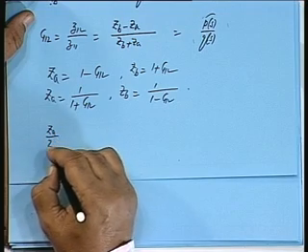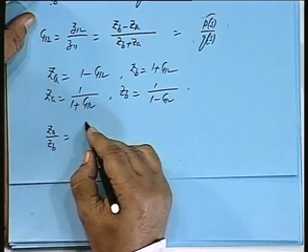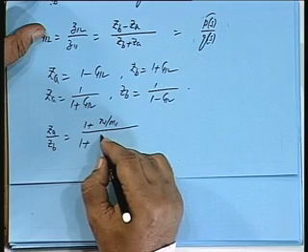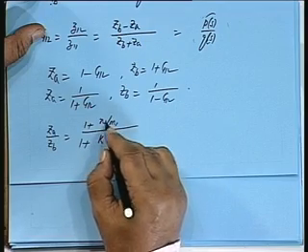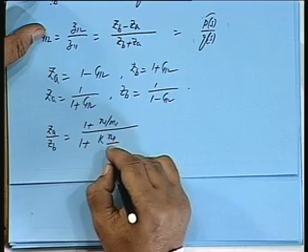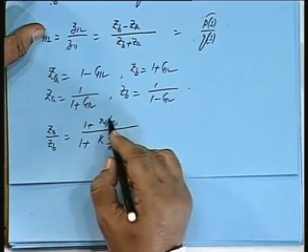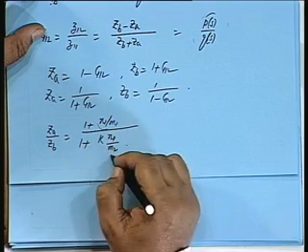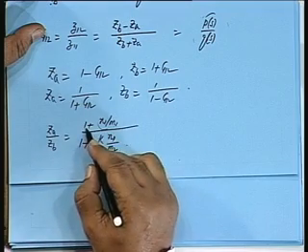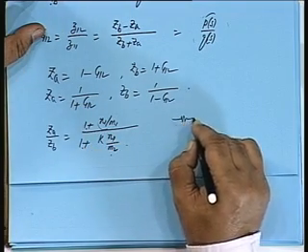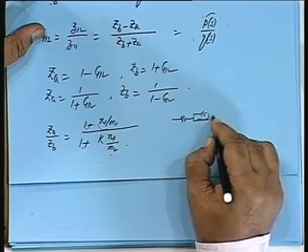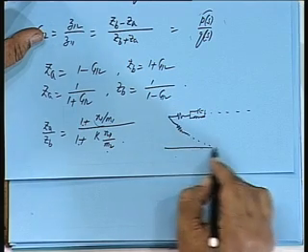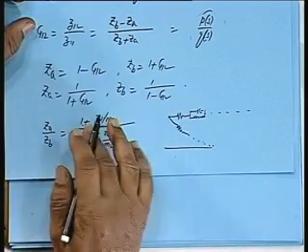ZA by ZB, I can write this as 1 plus N1 by M1 divided by 1 plus K times N1 by M2. Okay. So, this is odd by even, this can be an LC network, this is also odd by even, another LC network. This is a resistance, this is a resistance. So, it will be like this, a resistance and an LC network, series inductance, parallel inductance capacitance. Similarly, this side you will have a resistance and another LC network. I could have done it the other way around also.